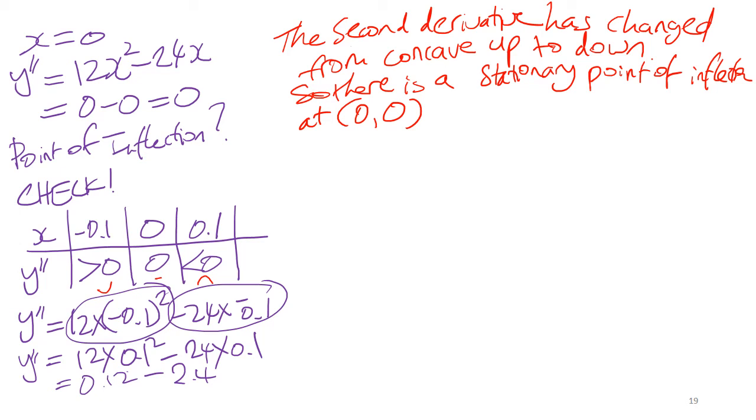How do I get the other 0? How do I know the y coordinate of this point is 0? Because I know (0, 0) is the x-intercept, so we have already worked that out. Otherwise, you could just sub the x value into the original equation to find the y coordinate. Now we're going to look at whether there are any other points of inflection. So let's see if there are other points of inflection.